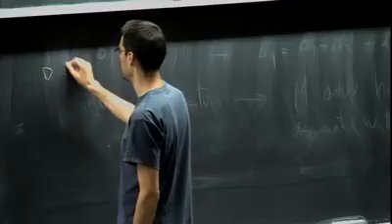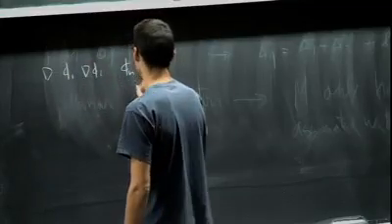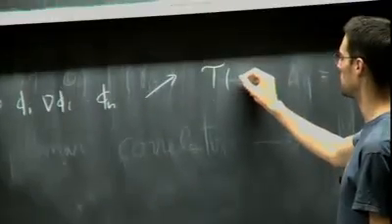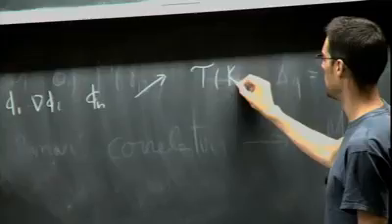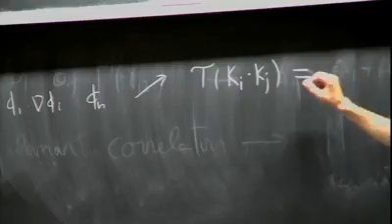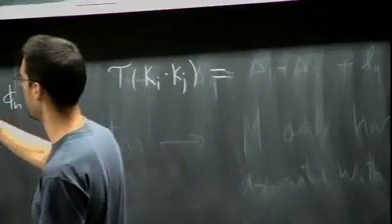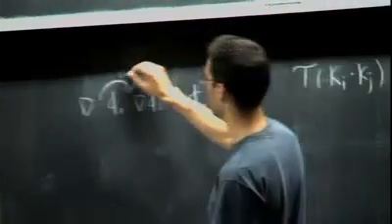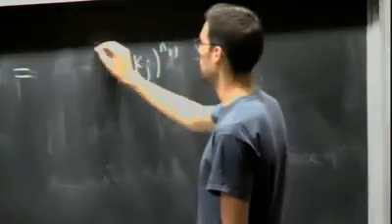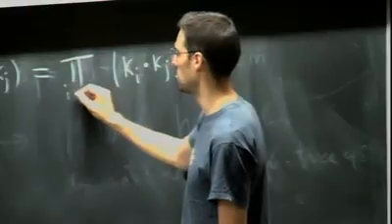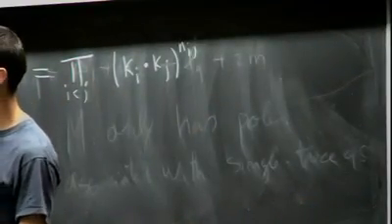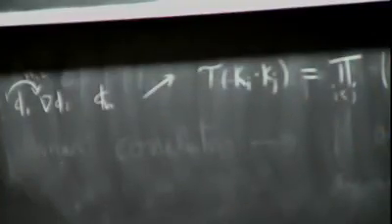Given some vertex with derivatives, phi 1, derivatives phi 2, up to phi n, you can compute some scattering amplitude, let's say T, of the Mandelstam invariants, let's say the momenta in flat space k_i dot k_j. So you get some polynomial on these variables. You just have to know how many contractions there are between these fields. Let's say I have n_12 contractions, then I'll have k_i contracted with k_j to the n_ij, product over all i less than j. Basically, that's it. In flat space, computing the scattering amplitude associated with such a vertex, you just transform derivatives into momenta. That's what you were saying.